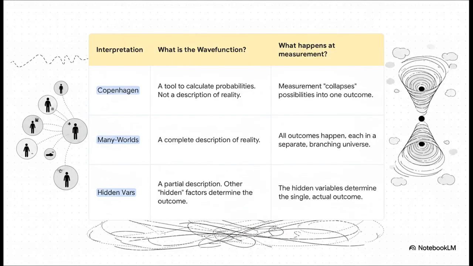And that weirdness cuts right to the heart of the biggest debate in physics. What even is reality? This experiment doesn't settle the debate, but it really highlights the stakes. Do you lean towards the Copenhagen interpretation, where reality is just a cloud of probabilities until we look? Or maybe the many worlds view, where every possibility actually happens, just in a different universe? Or do you think there are some hidden variables we just can't see yet? This experiment is a playground for testing these huge ideas.